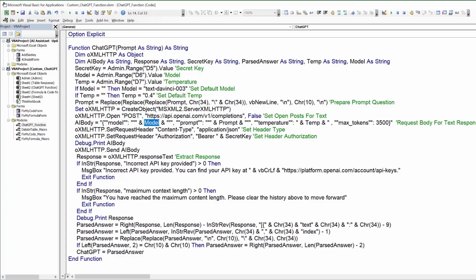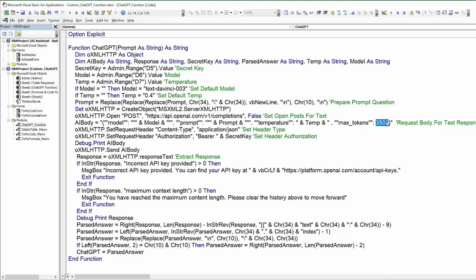Very good. Now continuing on with our code, we also want to send the prompt. The prompt is this prompt plus the colon, and again, that prompt must also be surrounded with quotation marks. So we're adding 3 quotation marks plus the prompt or the question that we're asking, and then ending with also a quotation mark. We also need to set the temperature. The temperature is not surrounded by quotation marks. That's simply the temperature, the 0.4, 0.2, or whatever it is that you send. The max tokens is going to be 35.